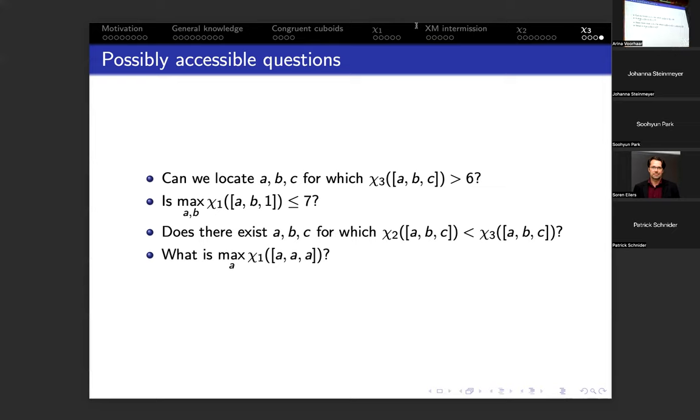I guess I could say the second. I don't know that, but I was thinking the 2. And then this maybe is the most embarrassing problem. Can we find any ABC so that there's a gap between what happens if you're allowing just the 2 first to be transposed, or if you take all combinations here, and also what happens if you just work with the 2s? This is also, I mean, I can bound this by 8 because I can bound any chi 1 by 8. It should be possible to do something better than 2, but I don't know. So that's it.